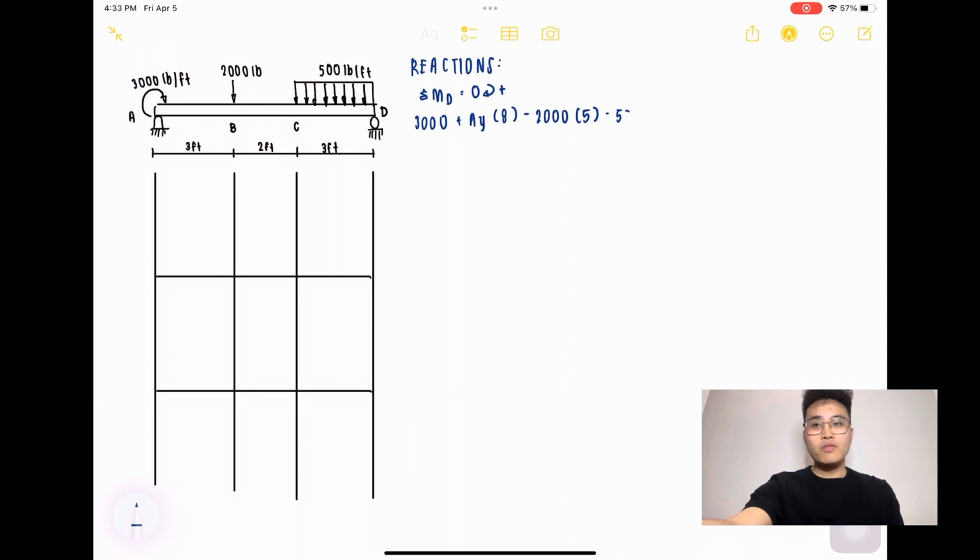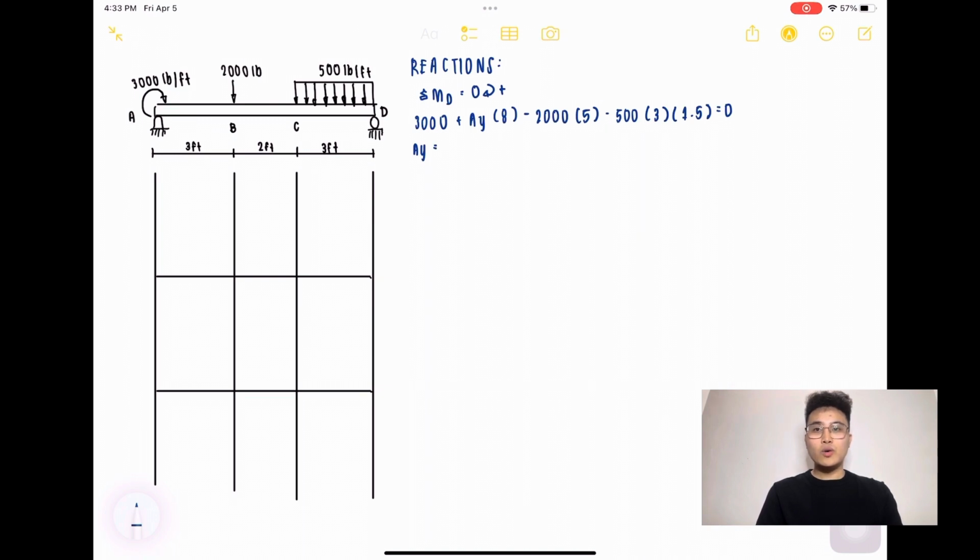Next, negative 500 kasi turn niya ay counterclockwise. Given na yung load na to is a distributed load, need kunin yung resultant by multiplying the load sa distance na nasasakupan niya, which is 3. Then dun siya imumultiply na sa distance niya, which is 1.5. Hindi siya 3 kasi kapag may distributed load na present, kailangan kunin yung gitna nito, and hindi yung buong distance. And everything is equals to 0 equilibrium.